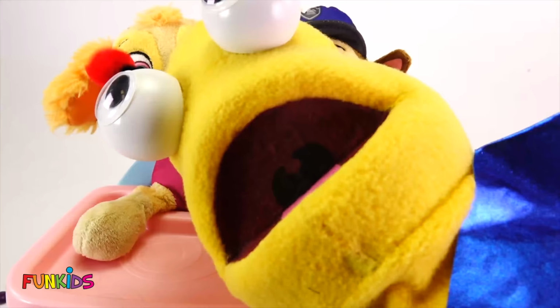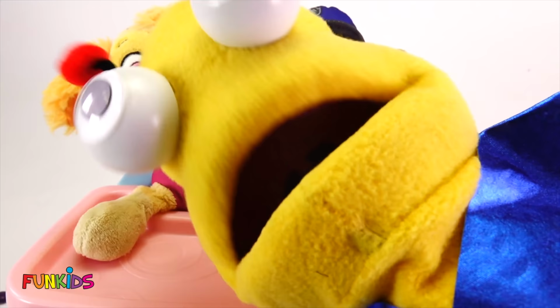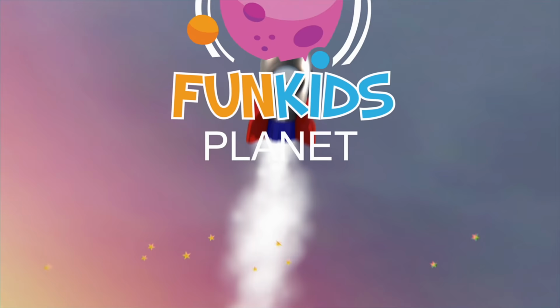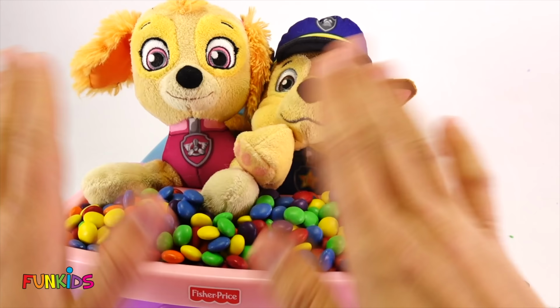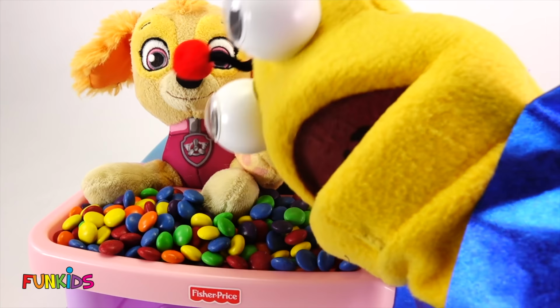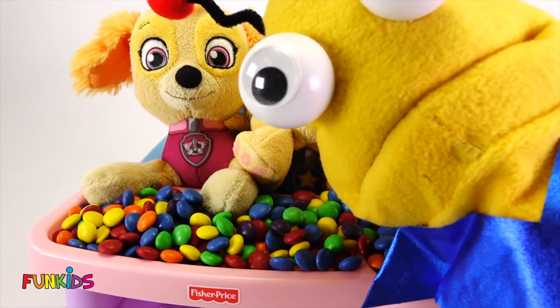Here are some nice toothbrushes and some toothpaste. Zim, zam, shabam. Check it out, we have some Paw Patrol toothbrushes. Hi Skye, hi Chase. It looks like you have a lot of M&Ms there. Hi little Earthlings. We have all these yummy little M&Ms. Let's let the Paw Patrol eat them.